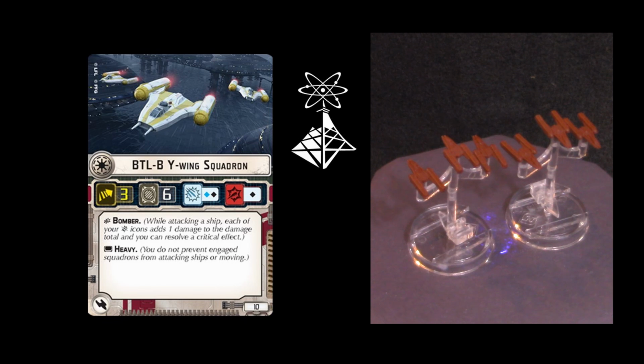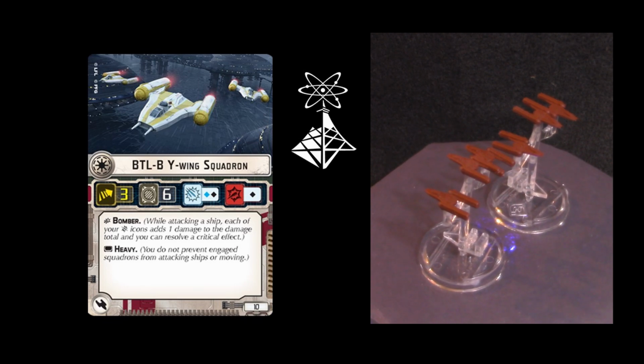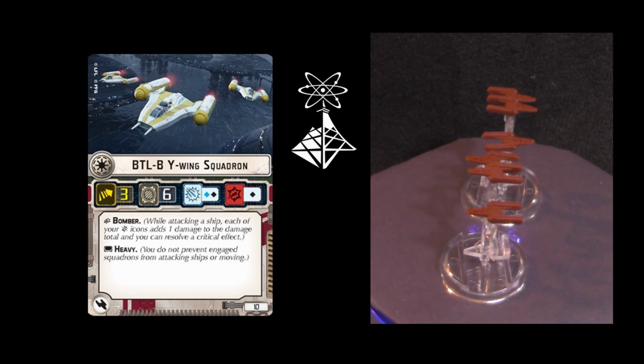Now we move on to the BTL-B Y-wing squadrons. So this is what the Y-wing squadrons originally looked like before they were stripped down, which is the ones that the Rebels got. It is very similar to it. It costs 10 points, it moves 3, it has 6 hull.